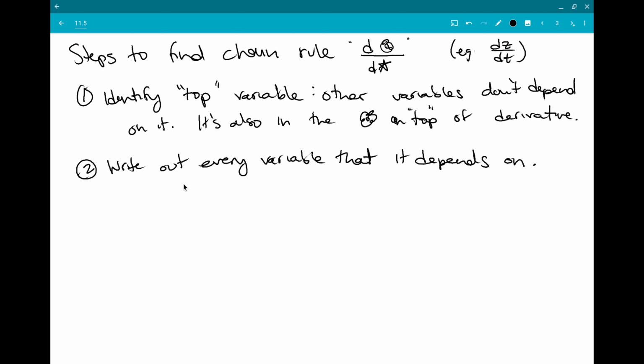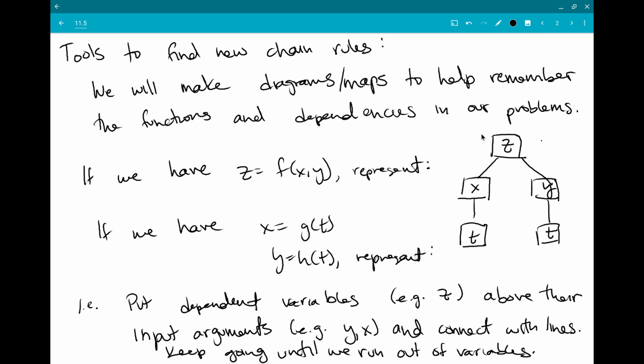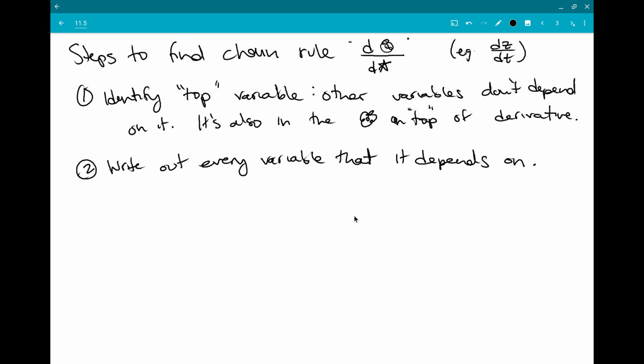And then you're going to write out every variable that it depends on in the next line. So if I had been looking for something like dz dt, I would have said z depends on x and y and written them in this line right here. And you're going to do this below the top variable.